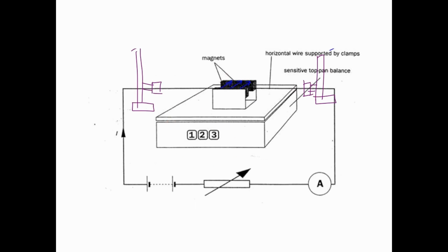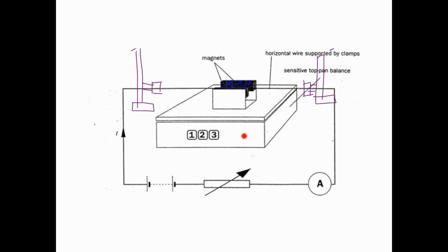Now let me explain to you why. Since the wire is not touching the magnets, why is it that when there's a force on the wire, your top end balance shows you a reading? Because of Newton's third law. Now let's assume the force on the wire can be either up or down. So let's say it's upwards. If the force on the wire is upwards, who is exerting a force on the wire? The two magnets, right? So the two magnets are pushing the wire up. So according to Newton's third law, the wire must push the magnets downwards. So when the wire pushes the magnets downwards, the magnets get heavier, so you see a positive reading.